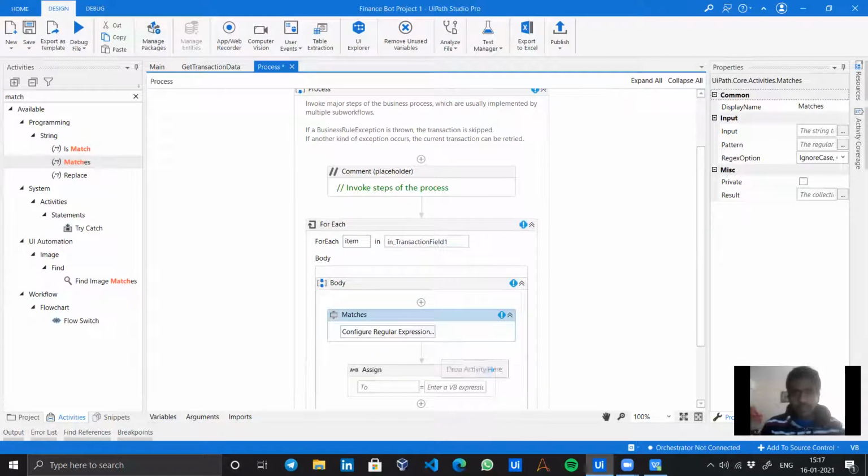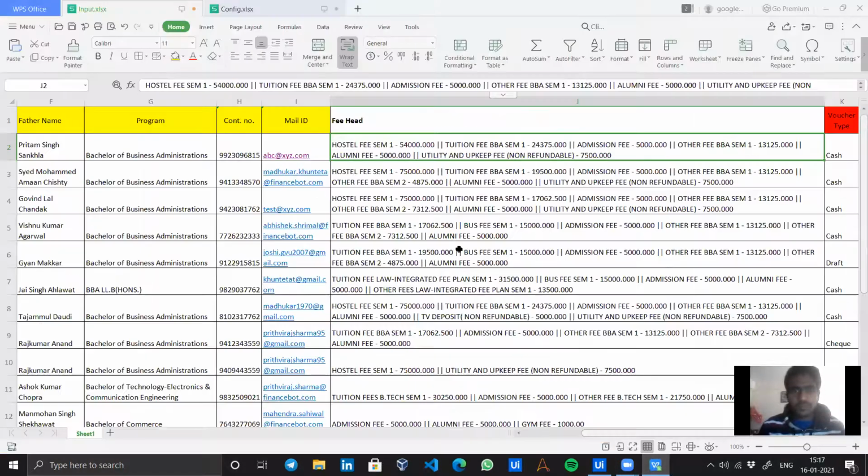So what we are going to do in the process file, when we get this particular value, we will be using a regex to extract this particular value from it, and then we are going to keep it in a dictionary data variable that we had created in the first video, and the key value for the dictionary will be taken from the first word of this particular string.